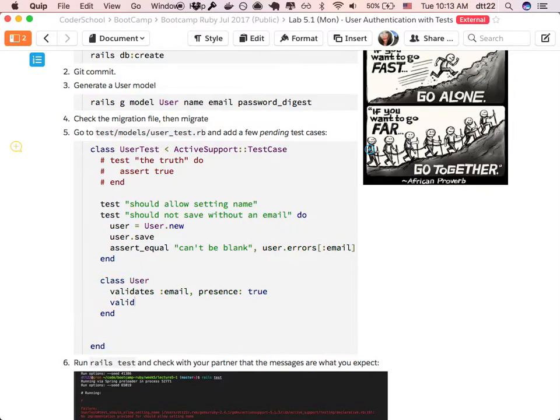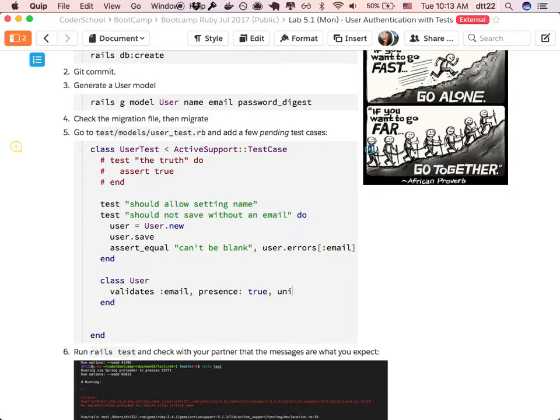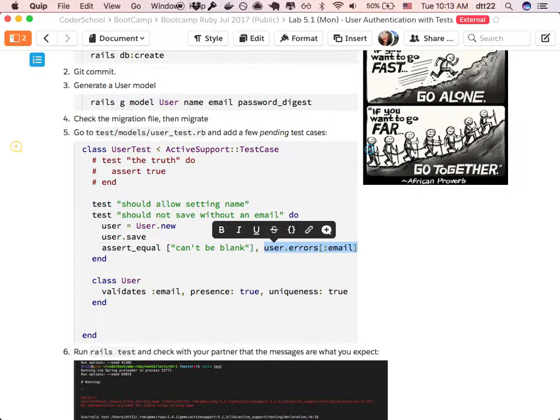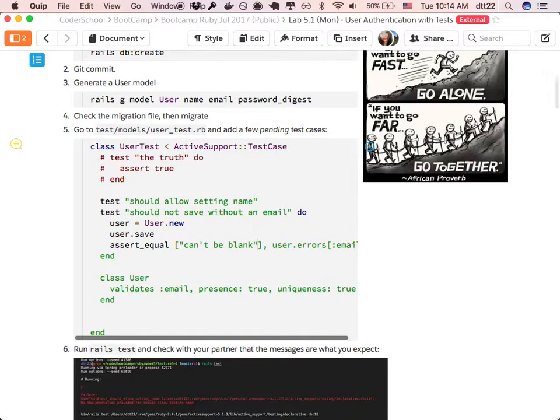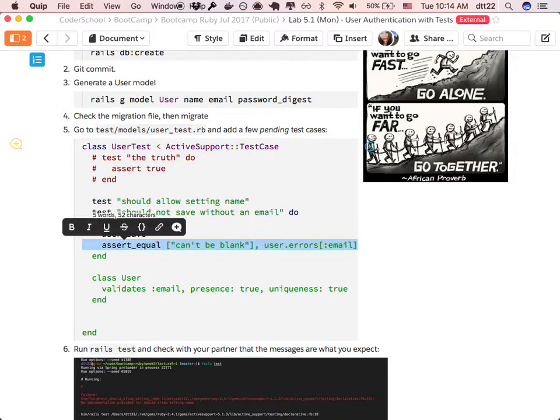Except one more change you have to make. There may be uniqueness true. It means the error you have here must also be unique or something like that. So that's why you put an array here. You're comparing an array with an array because this returns an array. Sometimes you may have more than one error, like "must be unique" or something like that, right? Or it's not unique for some reason. I forgot what the error is for that one. Now, does it make sense for you on how to test if I cannot save?